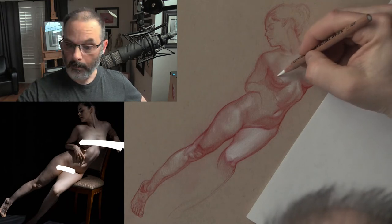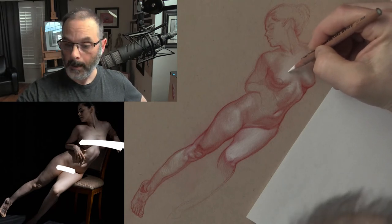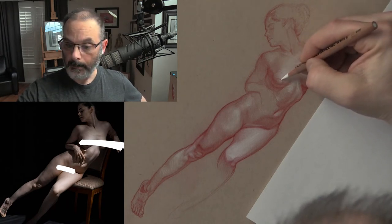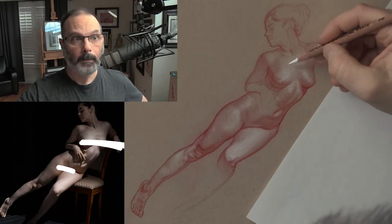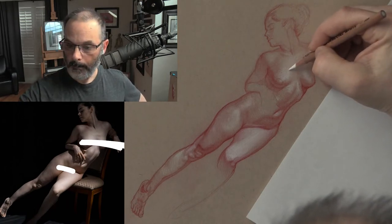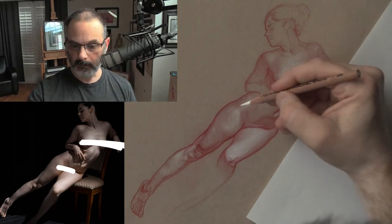So now I'm going to go over this one more time, and my pencil stroke direction is wrapping around, wrapping around, wrapping around. We'll blend that out eventually. And there's a highlight over here. I haven't figured out where I'm going to take this drawing, but I definitely like the feeling of leaving part of it unfinished.